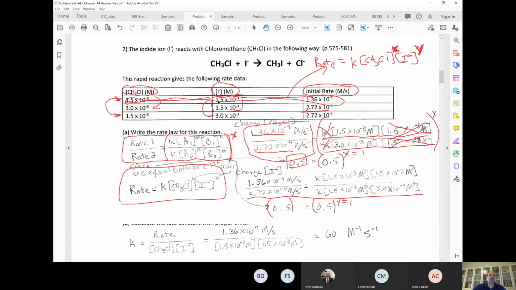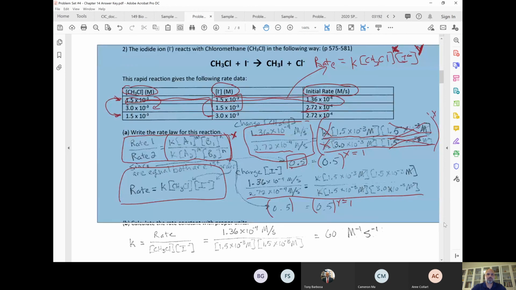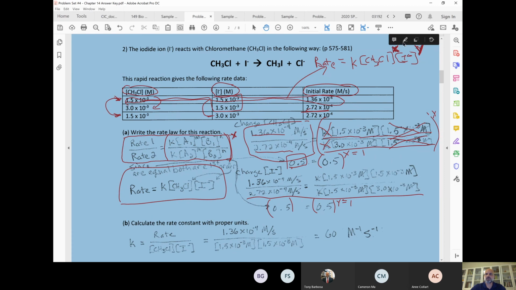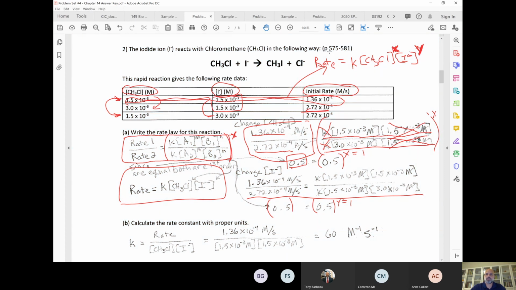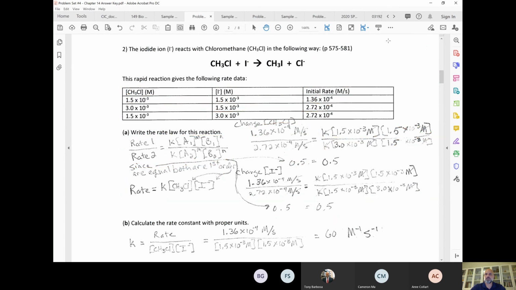You can see all the scribbles here. Let me see if it will let me erase. It won't let me erase. Why won't it let me erase? Let's see. It won't let me erase my comments from the other day. I don't know why. Huh, there we go. I got it.